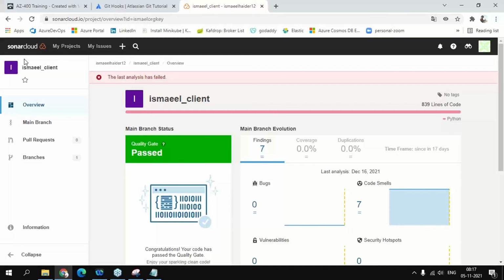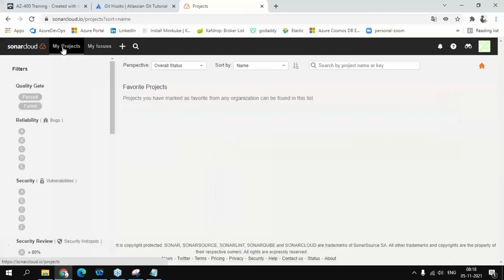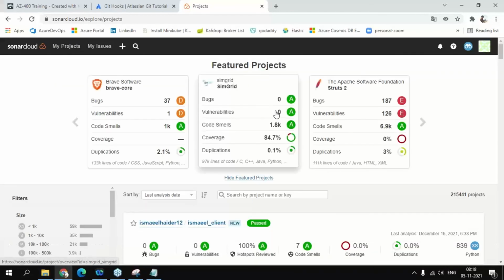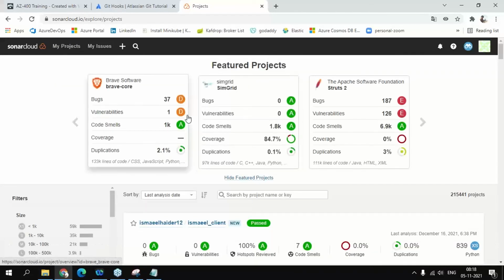If you have provided that, then in the back end it will zip the source code and upload it to the Sonar server. Inside the Sonar server it will process, and then finally it will report the status to us. So you understood, right? Here totally the Sonar scanner will do the work.